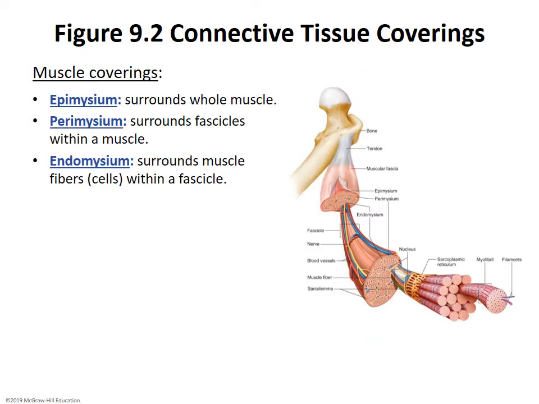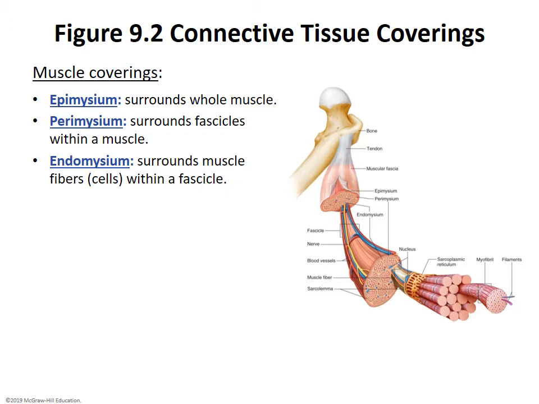Then we have the connective tissue covering of the actual internal structures. So outside of having the fascia around the outside, we also have a thin layer called the epimysium around the outside. It is just underneath, or deep to, the fascia. If we were to cut the muscle in half and look at it, you would see a bunch of segments, little tubes. These tubes are called fascicles. Each fascicle is surrounded by perimysium that separates the fascicles from each other.